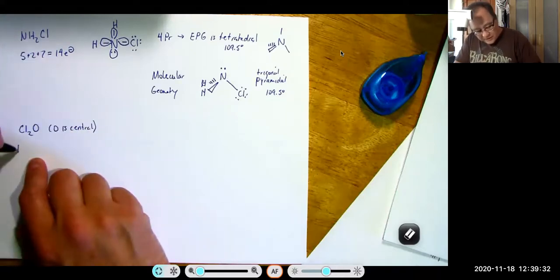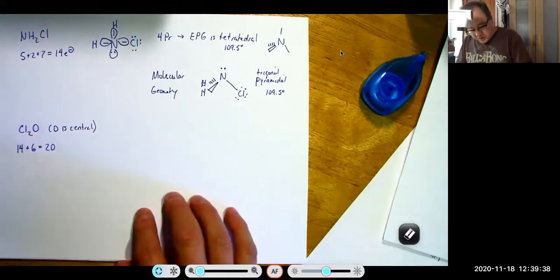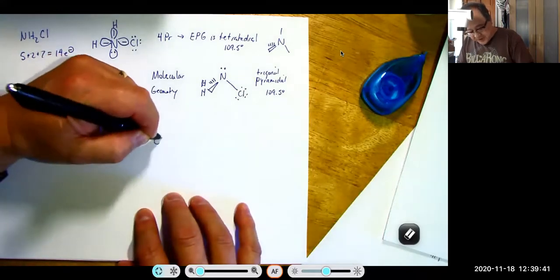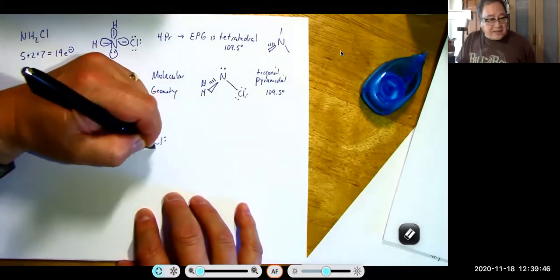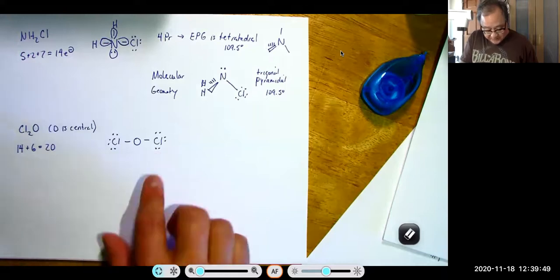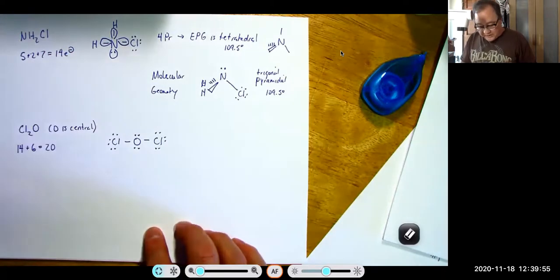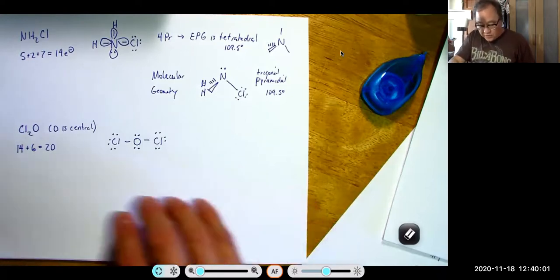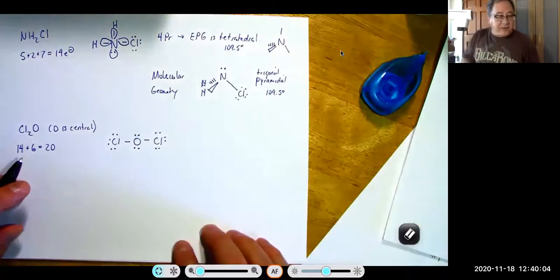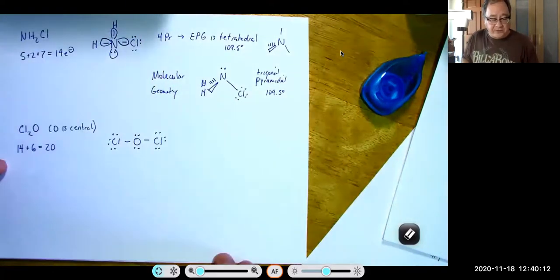So we have 14 for the 2 chlorines, 6 for the oxygen for 20. We're going to put oxygen in the middle and the chlorines on the outside. When I get my octets on my chlorines, I've used 16 electrons. And now I have 4 more to use, so I'm going to put the rest on oxygen. So do we see how this Lewis structure looks linear? However, we're going to do these 3 things. Basically, once you get the Lewis structures, we want to do how many pair, what's the electron pair geometry of those pairs, and then what's the molecular geometry.